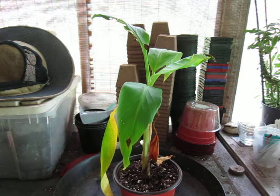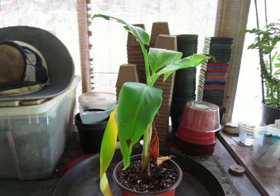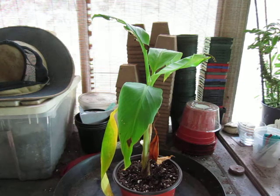Hey, what is that? Oh, that's my Supermax Canna Generalis. Yes. And for those of you who don't know, Canna Generalis, also known as Canna Lily, looks a lot like this plant. If I didn't know the difference, or I didn't know what to look for, I might not know the difference at all. I don't believe Canna Generalis is edible, and I don't think they're even remotely related, because this is a Musa and that's a Canna.